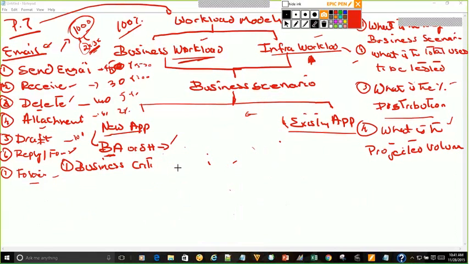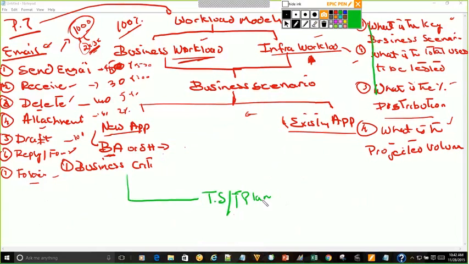So now, coming back into your workload modeling, you have all this information. You have all this information that is required for you to understand and work on the system. Now, once you get all this information, I'm going from here. I will go down to start working on my test strategy, test plan. Then you have your rest of the features that we spoke about in the introduction class. So now this is how you go with your new application.